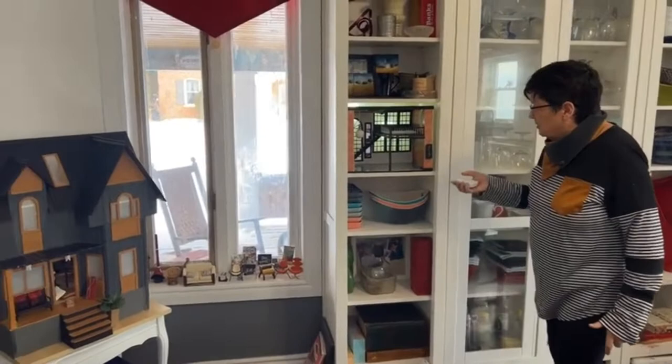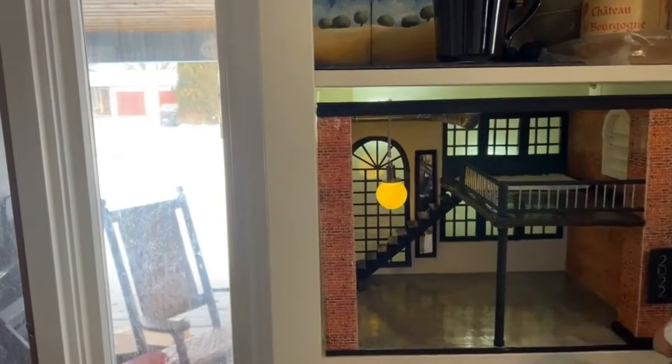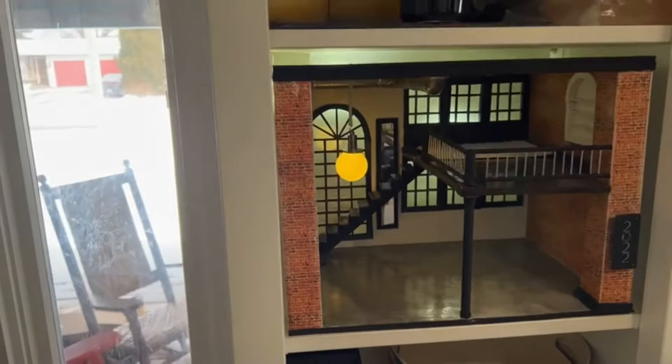We'll turn the lights on. Oh my, look at your lights. We have lights. We can dim these lights. That's for your evening ambiance, I guess. Anyway, we'll leave it on bright.